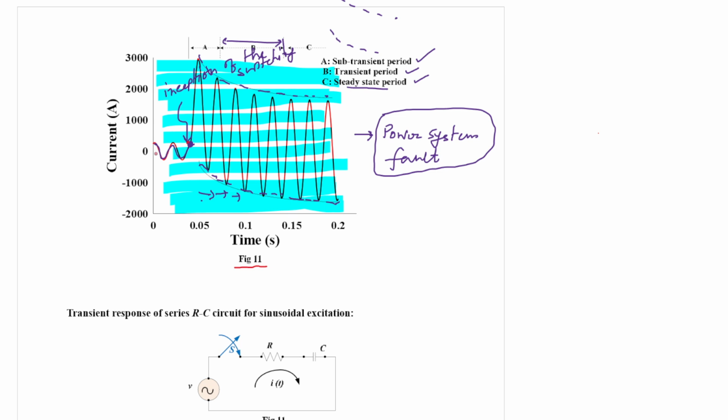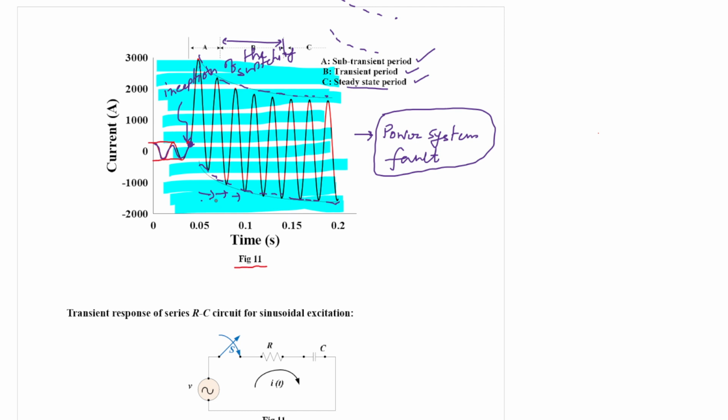Before switching, the response was found to be quite steady and within a very small range. It's a normal rated current. However, whenever a disturbance comes, it may be in terms of a fault or some other form, we observe a sudden rise in the current, and that is clearly understood. It is a transient nature disturbing the performance of the electrical network quite badly.